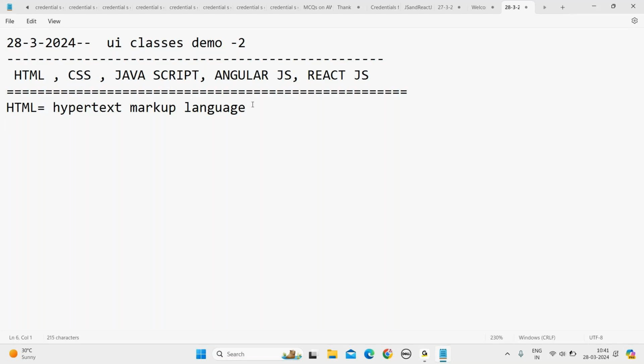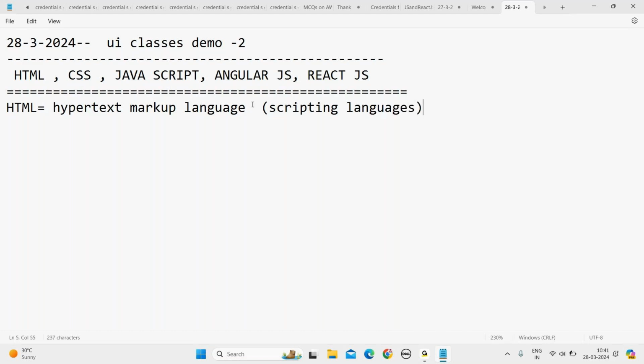It was derived, if I'm not wrong, from the family of languages. As you know, one is object-oriented programming language and another is scripting language. This hypertext markup language is derived from the scripting languages.